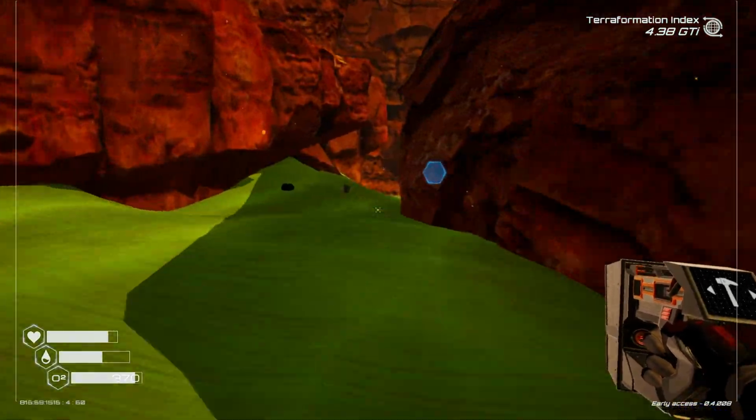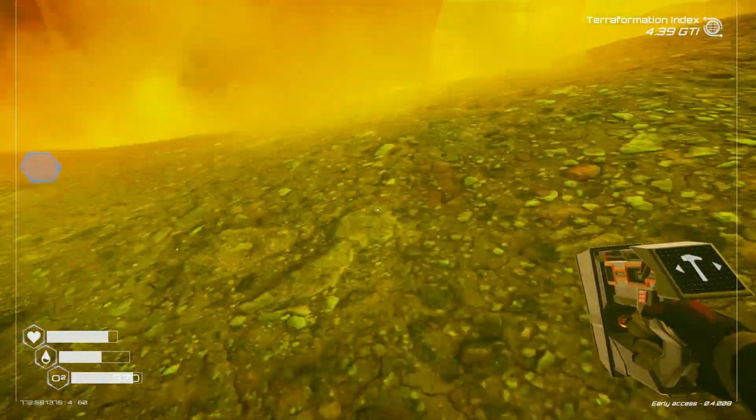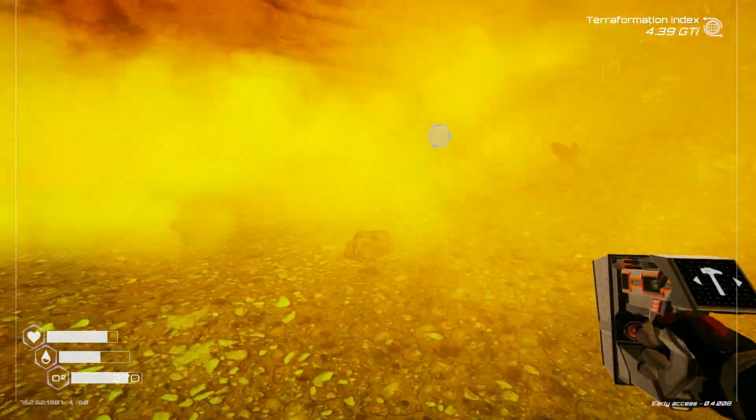Yeah, nothing in there we want. Alright, that was pretty successful, and we found another cave, and we got some more interesting items. And now we can make our tree spreader. We need super alloy, good thing we got some, bioplastic, bacteria, and tree bark. So let's head back, we're gonna make 7 of those.